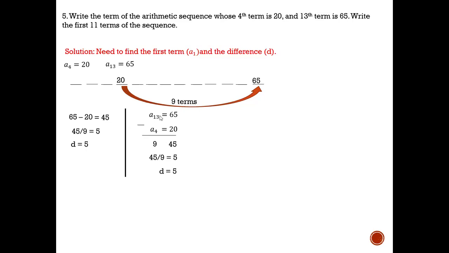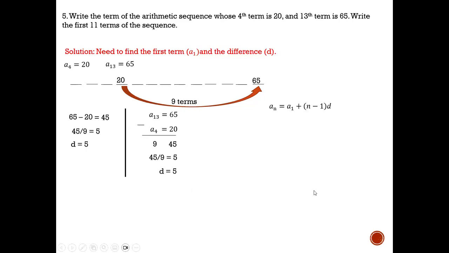Now, I'm going to show you how to get everything with the formula, but now that you know the common difference is 5, you can just keep adding 5 each time to get your next terms, or if we go backwards, you can keep subtracting 5. So if I have 20, minus 5 is 15, minus 5 is 10, minus 5 is 5. So I can go ahead and find a sub 1 just by subtracting the difference if I needed to. Okay, and then I can get the rest of these terms just by adding 5 each time once you have that common difference. Okay, so keep in mind that's one way to do it.